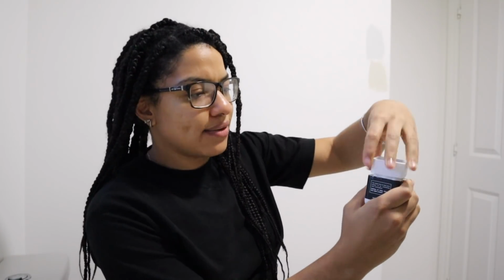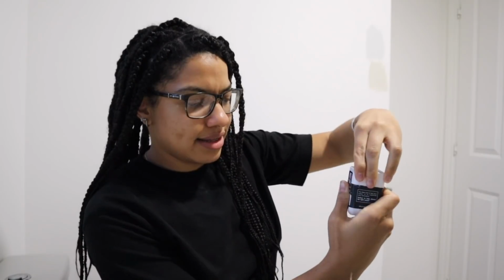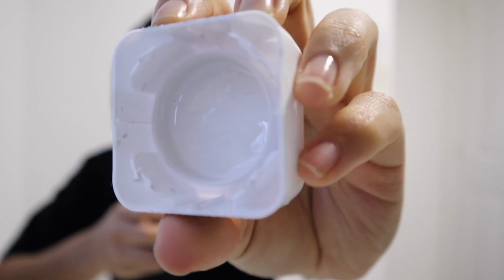V33, and how can I put this on so that it shows at the front? There we go. This is the company V33, and this was the colour tester that I saw in the store, and I thought, oh, that colour is beautiful, and it really is. To be honest, it's almost a perfect match for the floor tiles. I don't think you'll be able to see inside, but this is what the colour looks like. That's pretty much the colour.